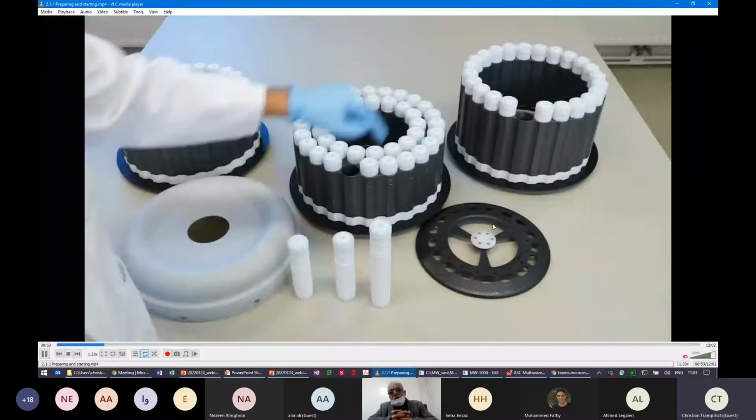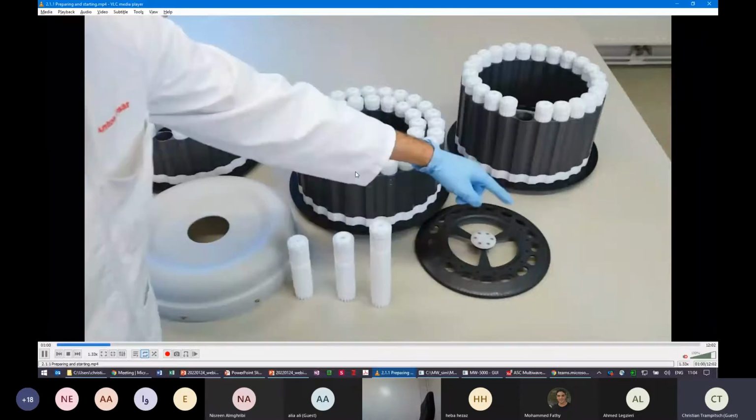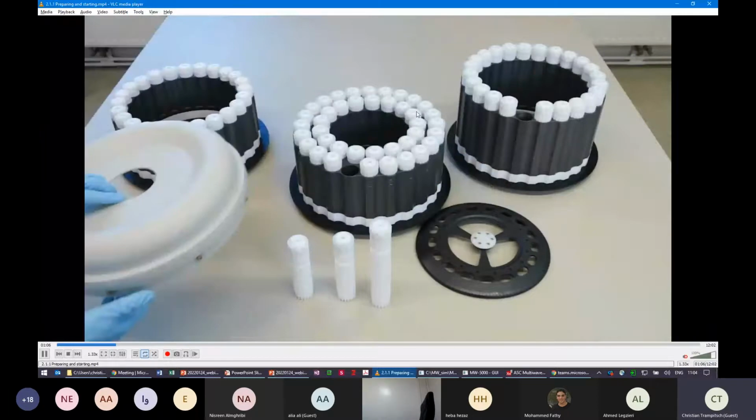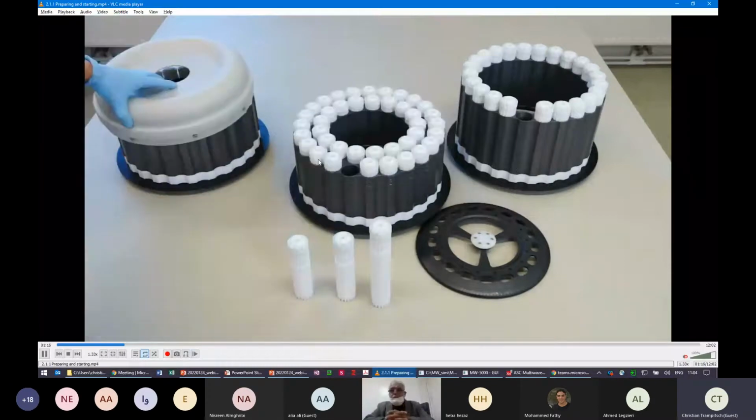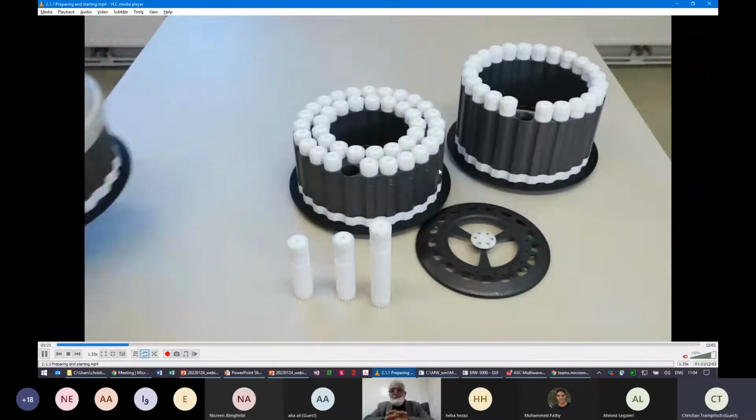We also see a special turntable here for this rotor because this rotor has two IR sensors to monitor the inner and the outer circle of this rotor. During operation, we have a protection lid there so that if we release vapors, these vapors are really drawn off in a controlled way.